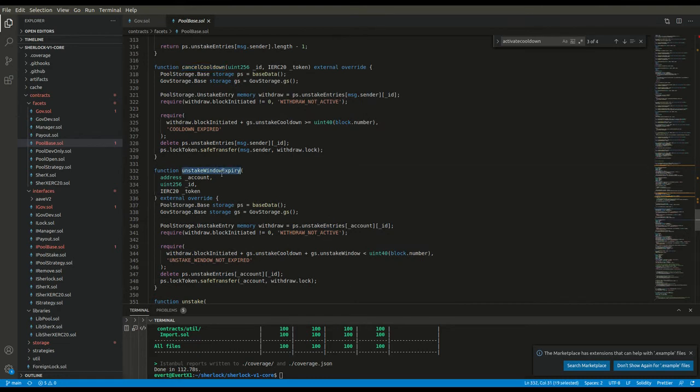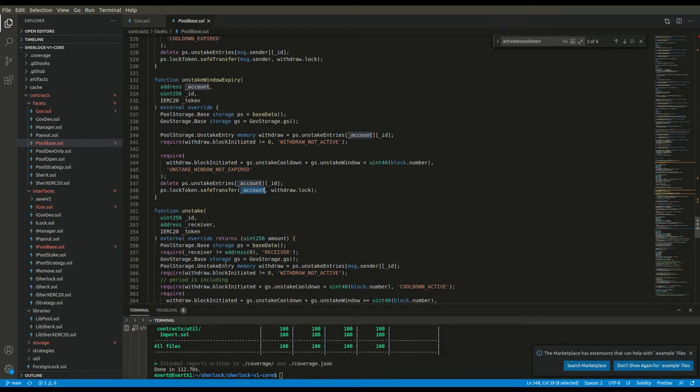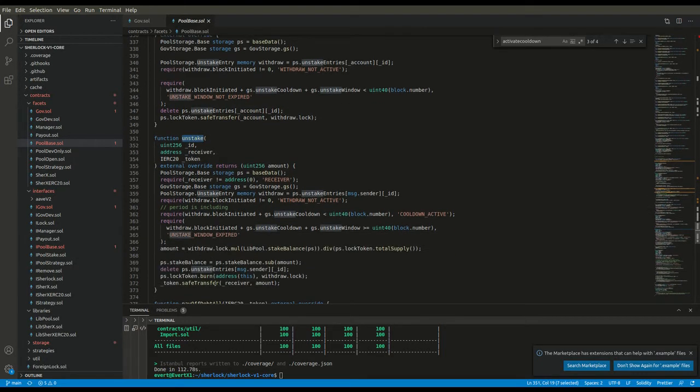And if the window of opportunity to unstake is expired, you can call this function to get your tokens back. So it transfers it back to the original user. And if you're in the window of opportunity, you can unstake, and the actual underlying tokens are transferred back to the user, to the receiver.